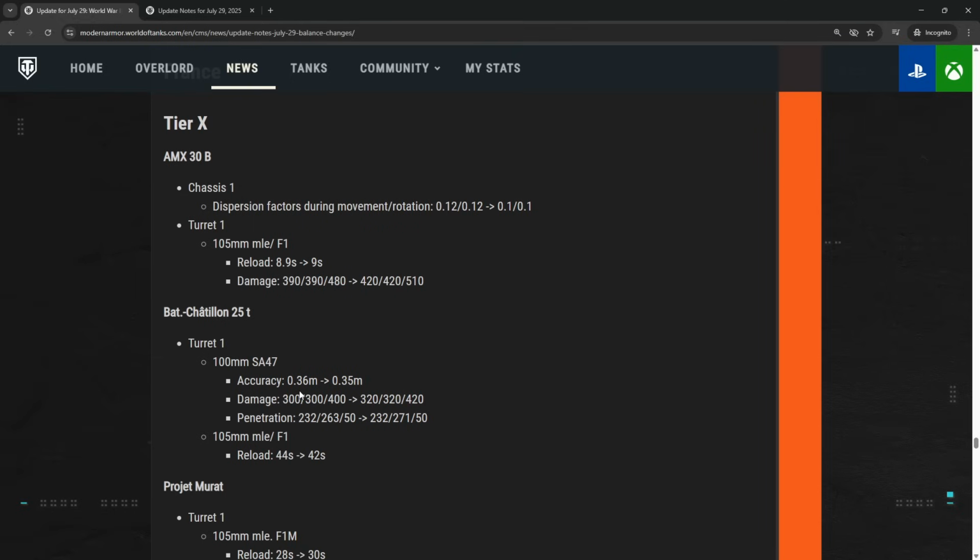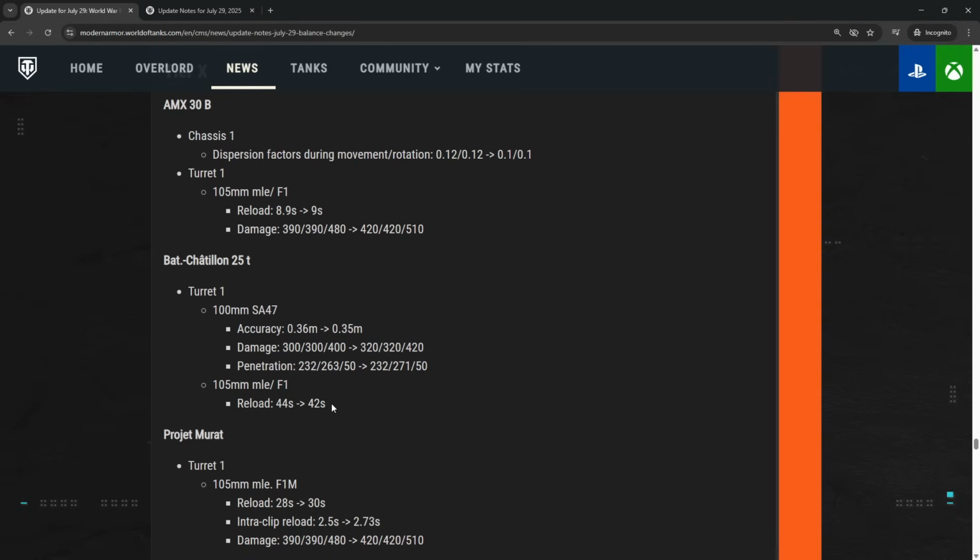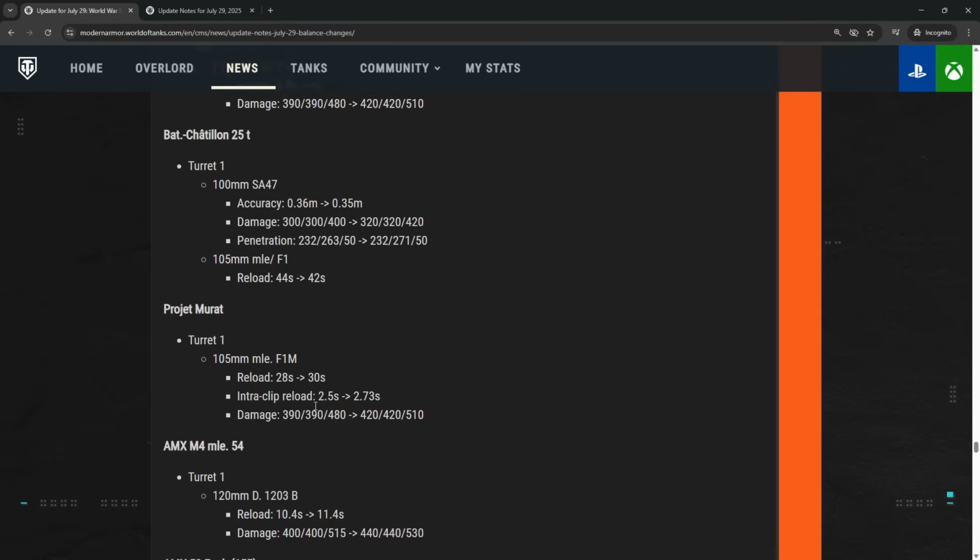Okay, I'm not even going to look at 100 mm, but it is getting its reload unnerved from 44 to 42. I think the original was 40, it went from 40 to 44, so slight unnerve. For the original 4-second nerf they got in 4.6, I think we should have gone back to 40.